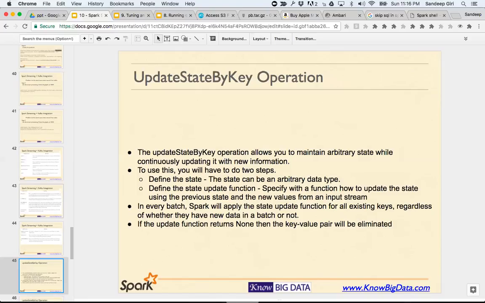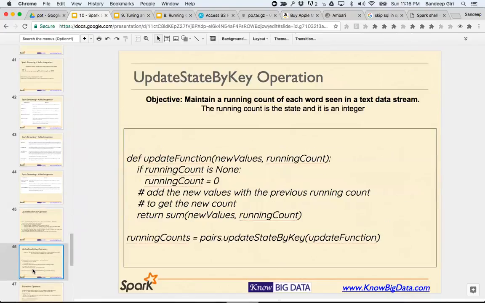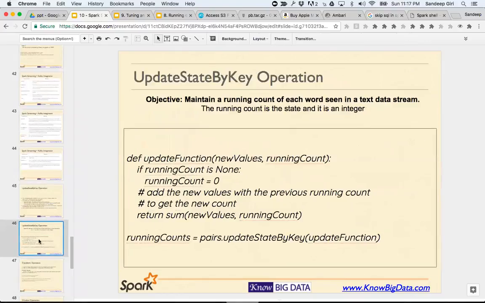In those cases, update state by key allows you to maintain a central hash table. Okay, so update state by key allows you to provide a key against which you can keep on updating the value, and it basically helps you retain a central kind of hash table. So we are basically giving that this is the existing value, this is the new value, what to do with it. So that's what is going to be our update function.